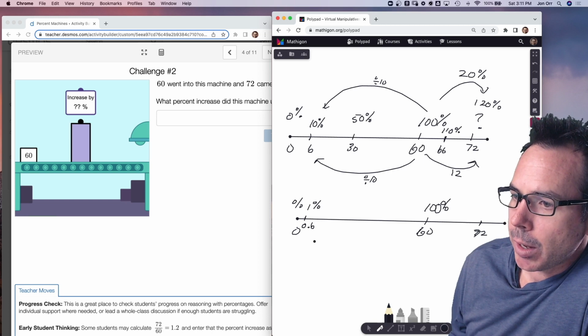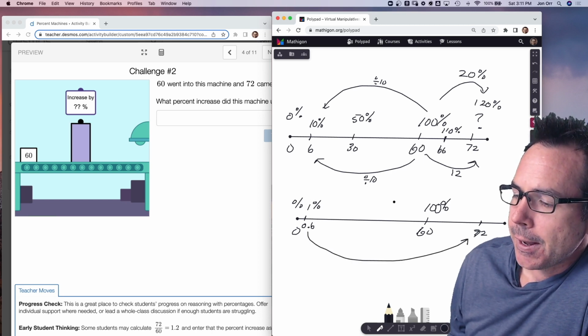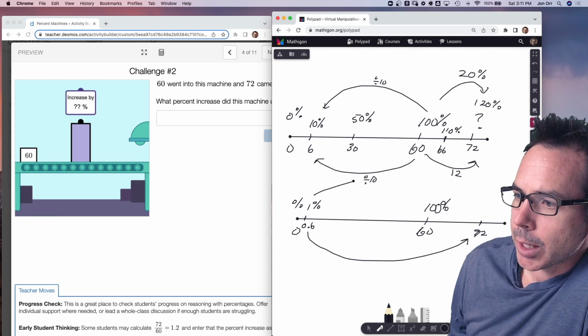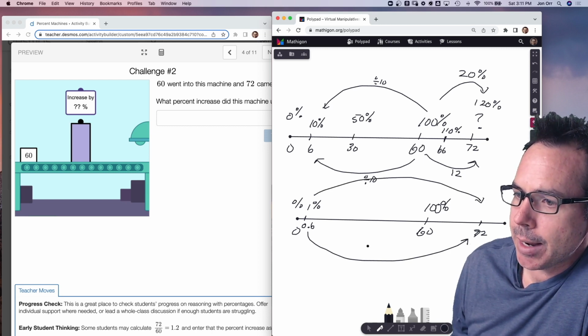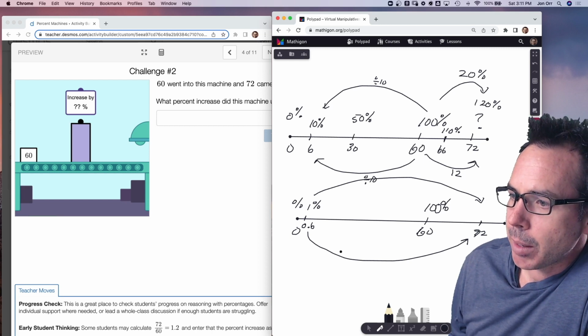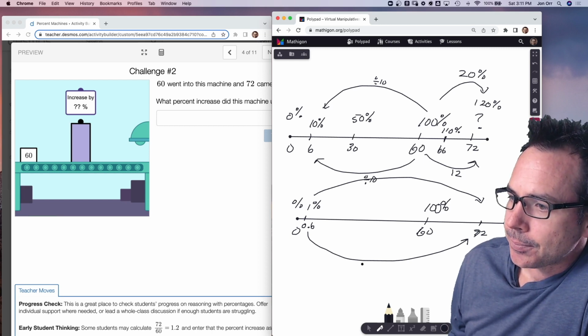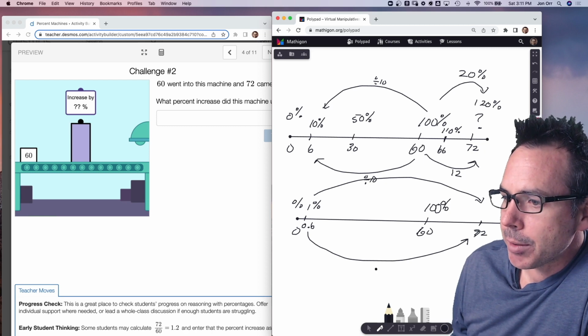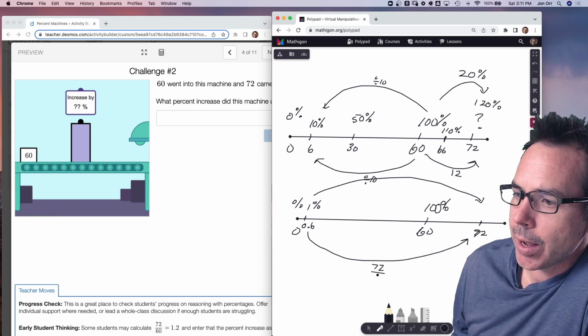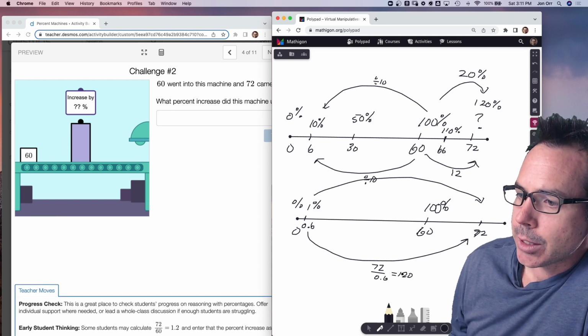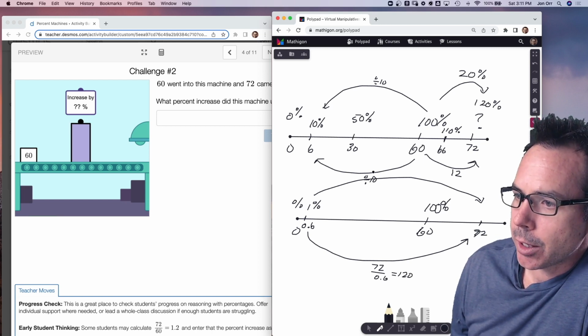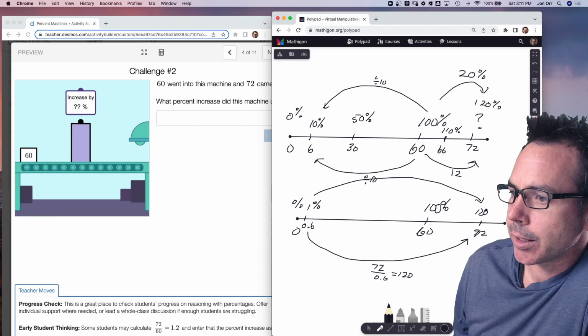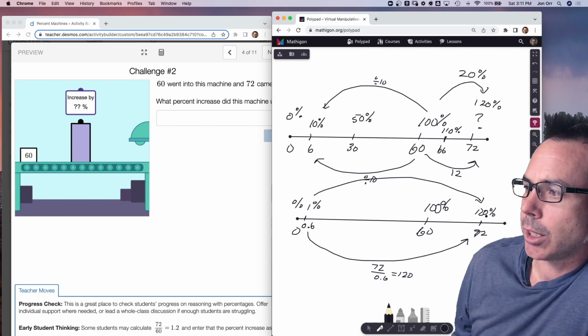And then I say, well, I needed to figure out how many times does this go into this? That's how much percent we have here. And that's what this student did, was like, I need to figure out how many times. So they took 72 and divided it by 0.6. And that told them how many times. Hey, guess how many times? 72 divided by 0.6 is 120. And so we said, hey, that must be 120 times. That's 120% right here along the number line.